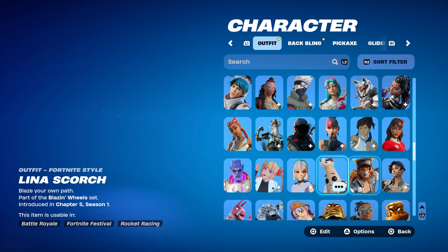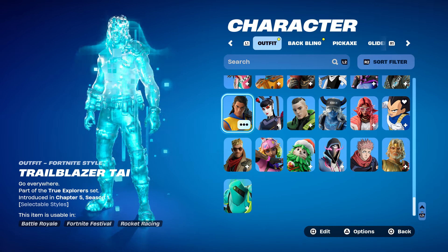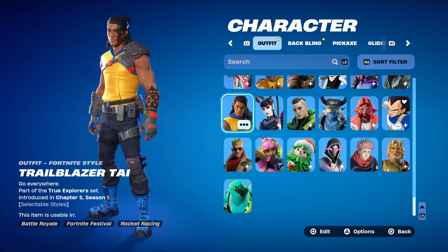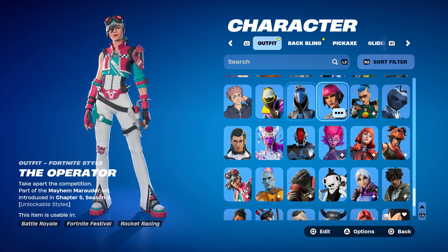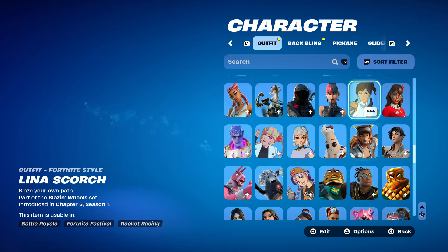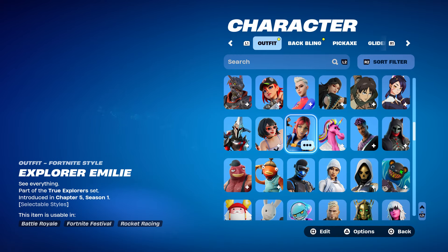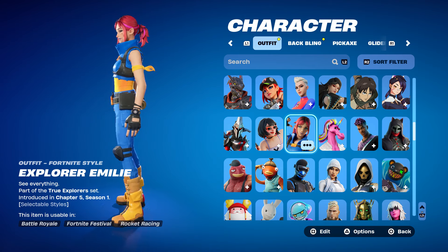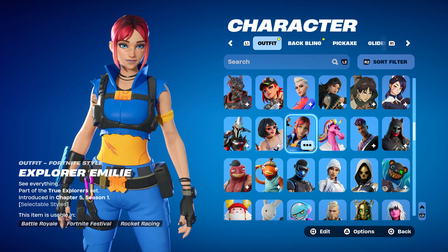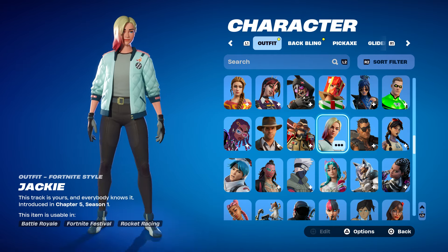If you're trying to get some other skin in the item shop, it's going to be one of the LEGO ones. I want to show you real quick — it's the LEGO bundle. I don't know if it's still there but you can still get this for free. Whether you have a PC or whatever, you can get it for free — you have to do the challenge to unlock it. Also, another skin they were giving out is the LEGO skin where you have to link your phone account to your LEGO account, and that should be a free skin.